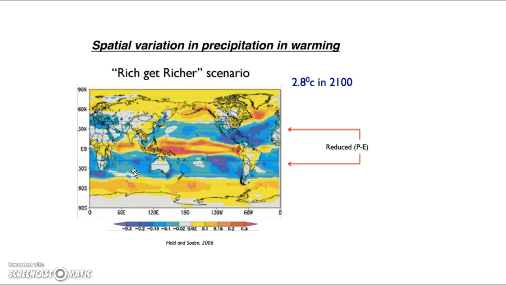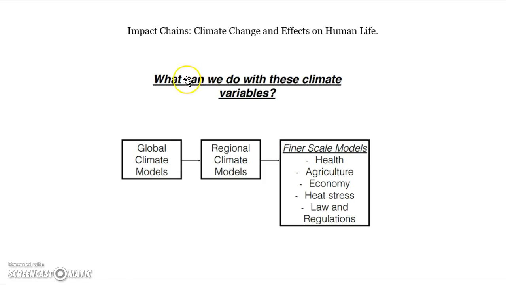And what does this mean? What does climate change, warming and the climate changes that warming produces, mean for human beings? Tracing out those consequences is what is meant by the phrase impact chains. Impact chains look at climate change and draw them through to the effects on human life. So we take big climate models, a picture of which I just showed you, for the globe, and then we refine them down to regional climate models, and then we bring them down to finer scales.